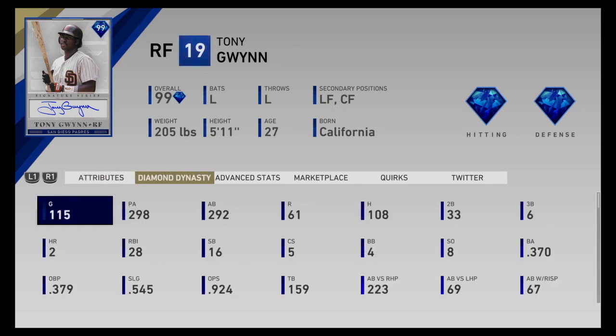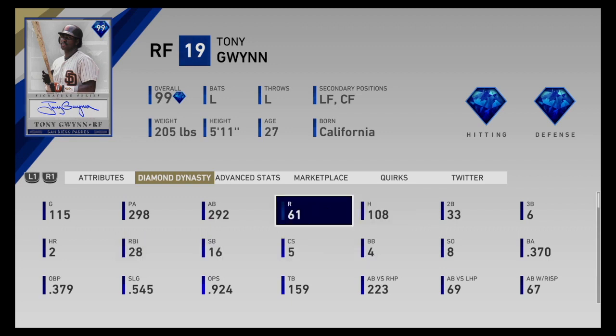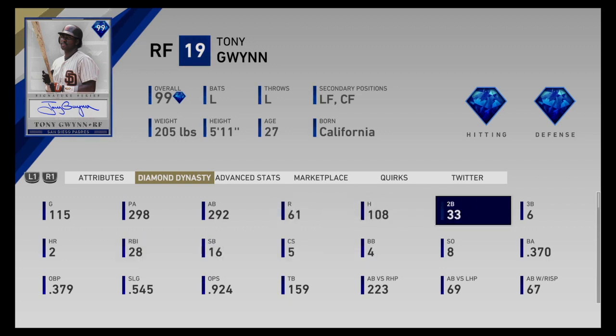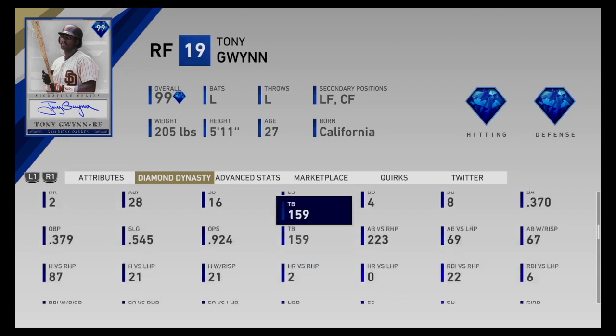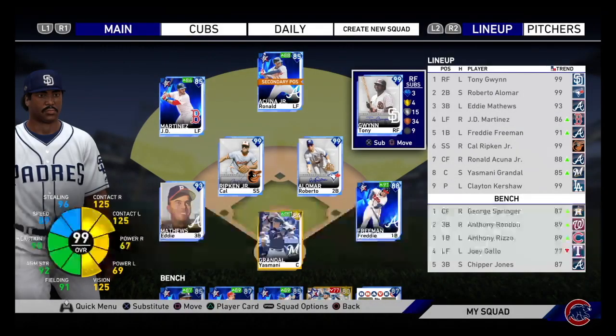Now moving on into the outfield, we have our level 100 bronze selection and our leadoff hitter Tony Gwynn in right field. Bagged .370 on the year with 108 hits and almost 300 plate appearances, with almost a third of those being doubles. Tony Gwynn is a line out and extra base hit machine. I love Tony Gwynn's swing. He's not only got max contact, max vision, and max clutch, but he's also amazing in the field and a very fast runner on the base paths. Tony Gwynn is probably one of the best cards in the game.